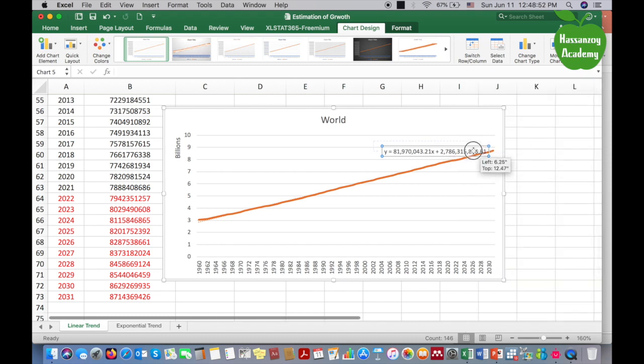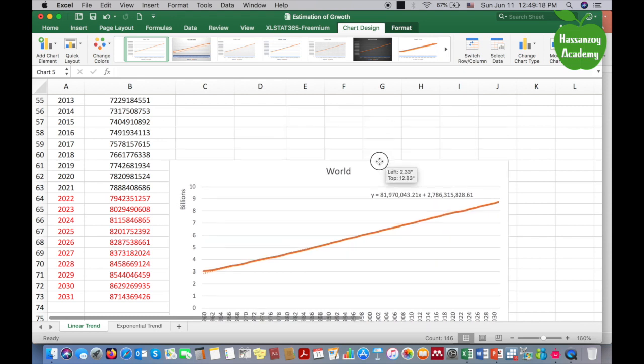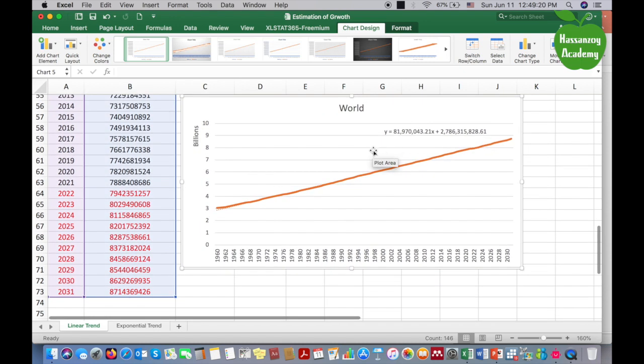Now you just see that our new forecasts, or the new values of the population, follow the old trend, and the estimated linear trend is highly correlated with the old trend. So this model is a very good fit to the time series that we have, and the equation of the line is also this one, which I showed you above.